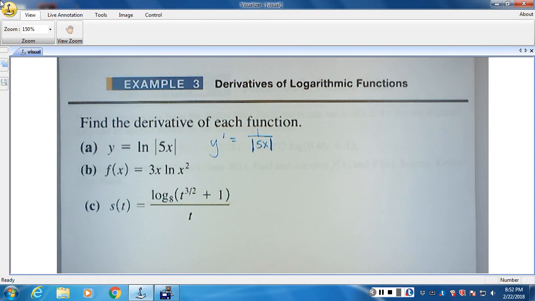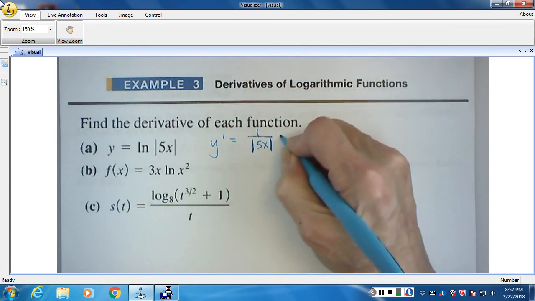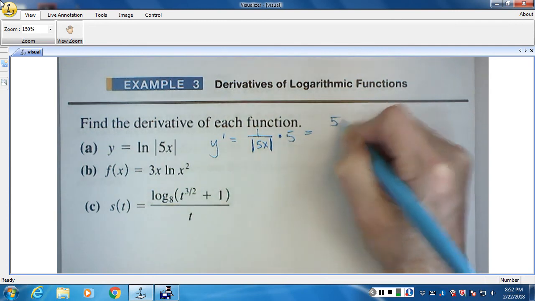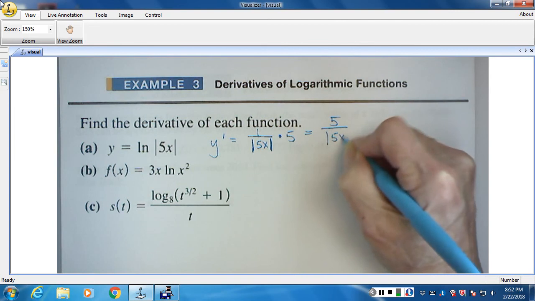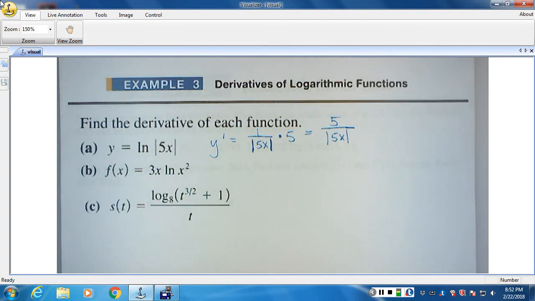Can you take the derivative of 5x? Yes. What is it? 5. Now, in that case, once again, the 5s could just cancel out. They, in fact, do, because the 5 doesn't change what the absolute value of x is going to turn out to be. You're still going to multiply x by the number 5 and then have to divide it out again. Or you can leave it just like that. You could make it 1 over the absolute value of x. But there's nothing wrong with leaving it like it is.